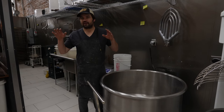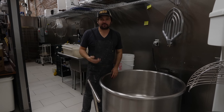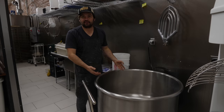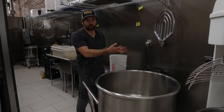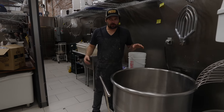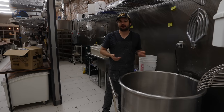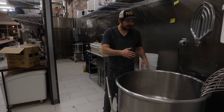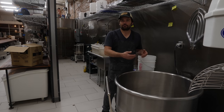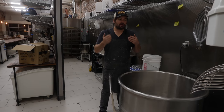The consistency felt great throughout the mixing process. The sourdough starter was at the right level when we introduced it. Everything was really great. Logan and I were talking, and we decided to try a different workflow. Typically, we have dough in these bowls, the mix is done, and shortly after the mix is done, we cut the dough out into bins. We already had 40 or so bins of dough from all the bread we had mixed yesterday, and brioche was the last mix of the day. We figured this massive dough in a giant bowl would stay nice and warm and could do its bulk fermentation right there.